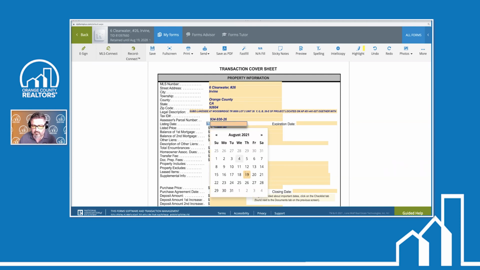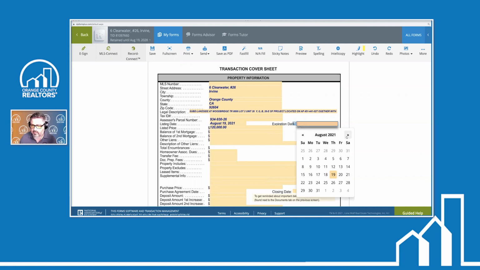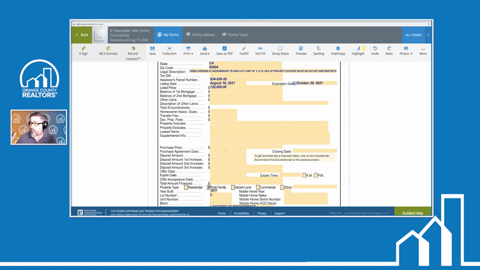List date, expiration date, everything else that I need while sitting in front of the client or doing a Zoom meeting in front of the client. So here we are quickly and efficiently writing up the contracts. Okay, not a problem. Let me send it out to you for e-signatures. Let's just sign them. Boom. Now I can go right in front of them and list the property in the MLS because it's ready to go. It's show ready. You know, they've done everything perfectly. Time is of the essence.